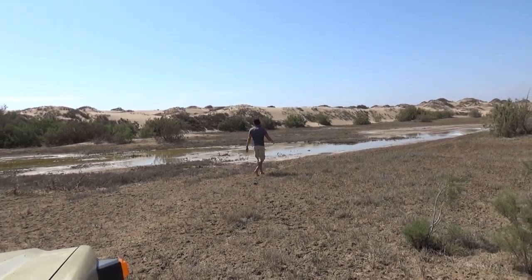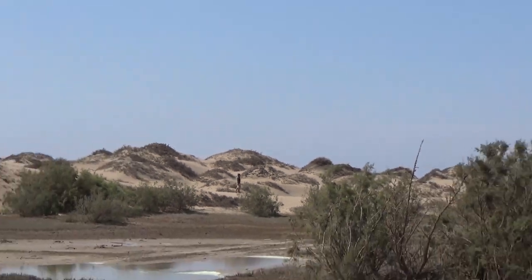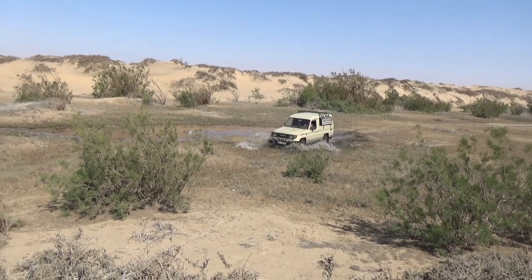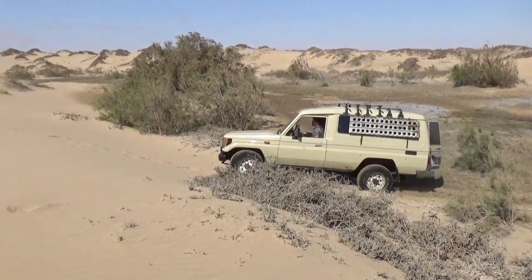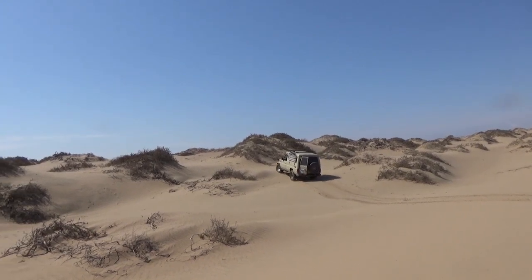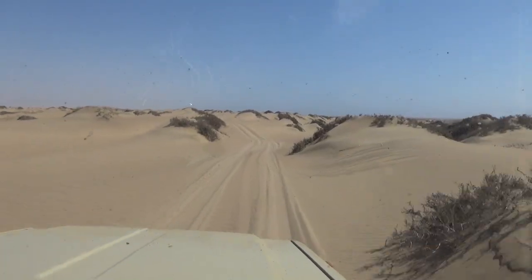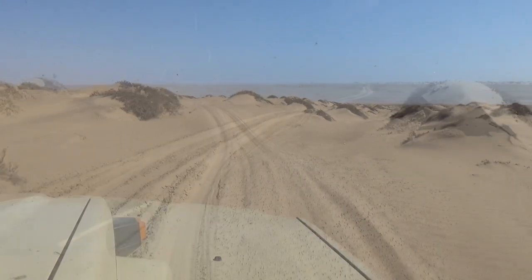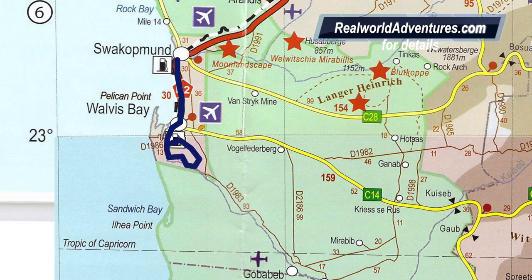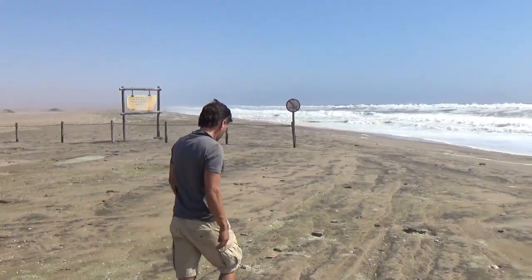Ben spots an unlikely crossing to regain the sand dunes. Ben checks it out. He decides to give it a try. Success! Back in the dunes, we find a track. At last we reach the coast again, and the border of the Namib-Naukluft National Park. We've reached the sea.